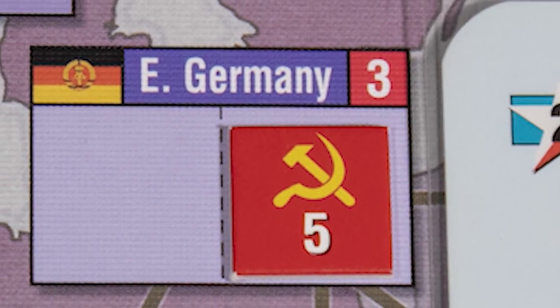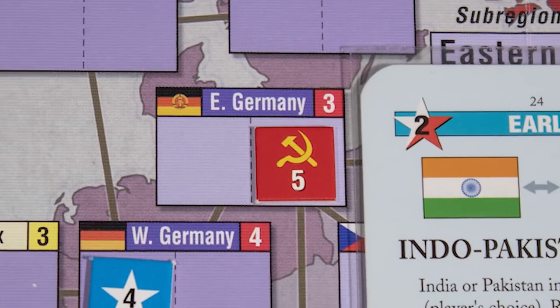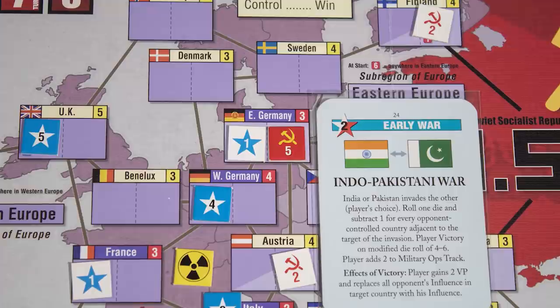At the top right of each region is its stability score. If you ever have this much more influence in a region than your opponent, you are considered to control the region. Placing influence in a controlled region costs 2 points.